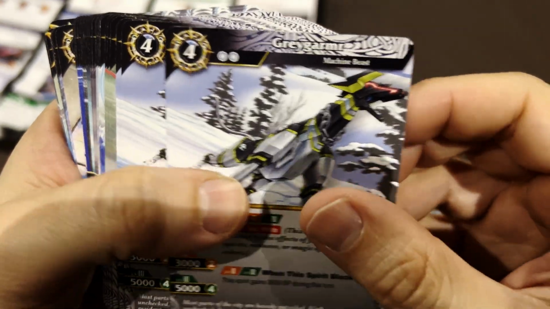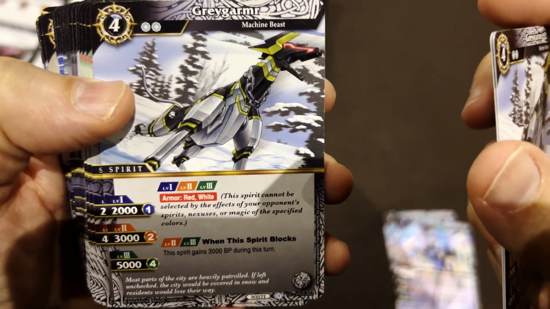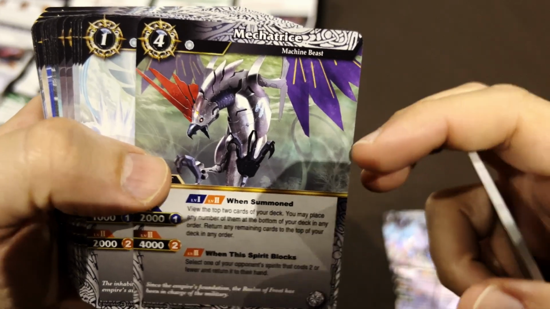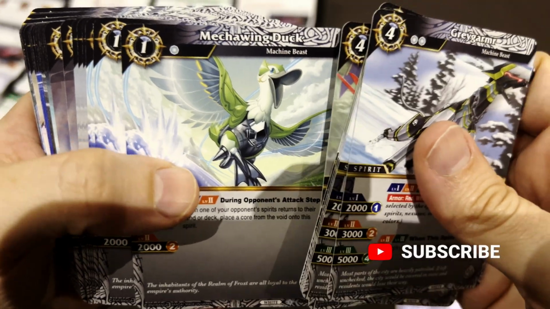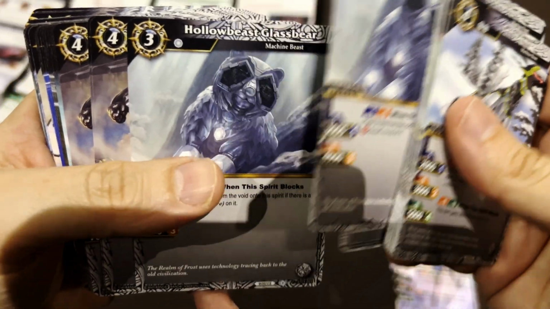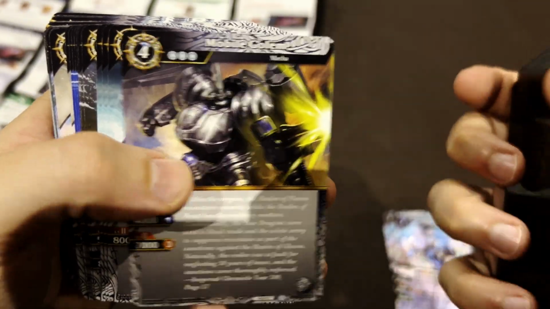Then 1, 2, 3, Greygarm, another mechanical beast. Looks like a wolf or something. Then 1, 2, 3 Macatrice. So this is cockatrice, but mechanic cockatrice. 1, 2, 3 Macawing duck. 1, 2, 3 Hollow beast. Glass bear. 1, 2, 3 mobile golem.